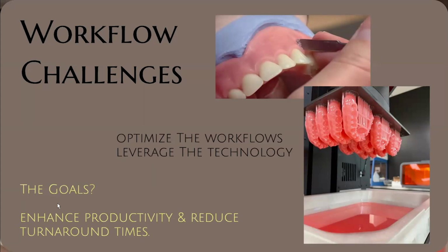Now, there is some time involved. We've got to get people trained. So if I've got somebody who all they've been doing is waxing dentures their whole time at the lab, clearly we've got to teach them some dental skills. And that's where your training partners come in, the printer partners, or whatever resources you can get to help get the folks up to speed on how we switch our skill sets from wax spatula over to a 3D printer and a computer.